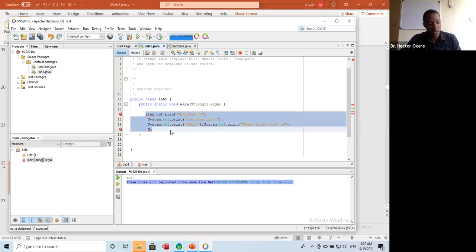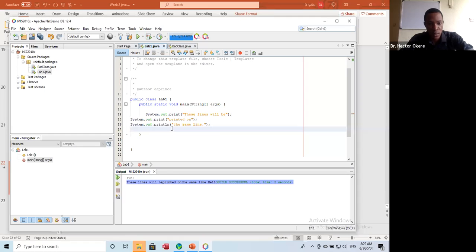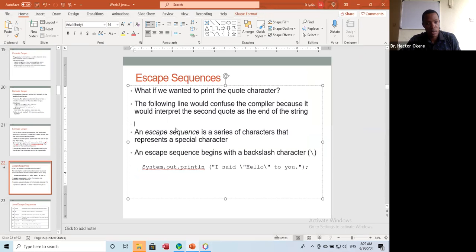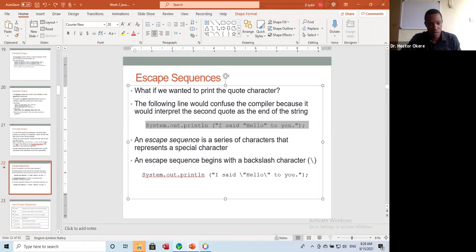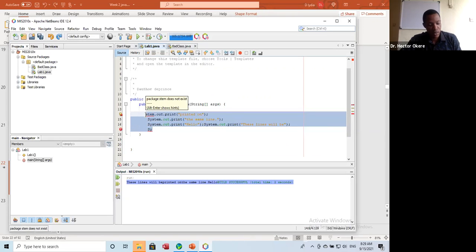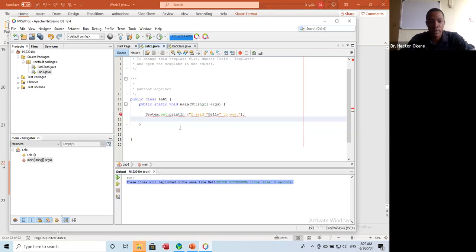Let's see what Java will say. See? Syntax error. Java does not understand what you did here.